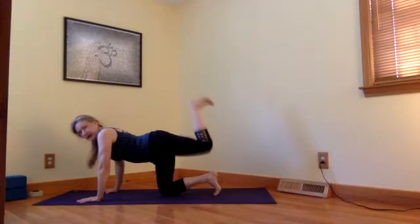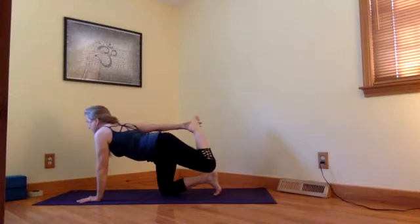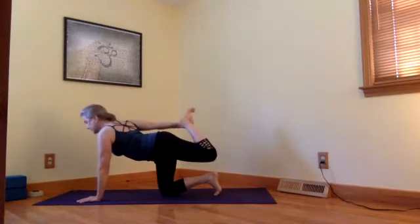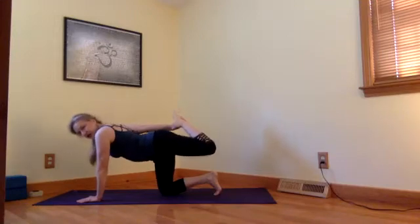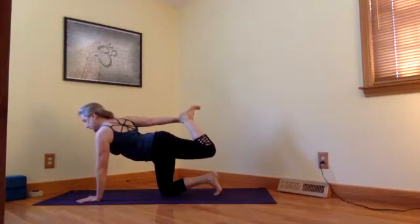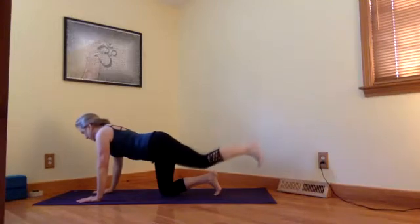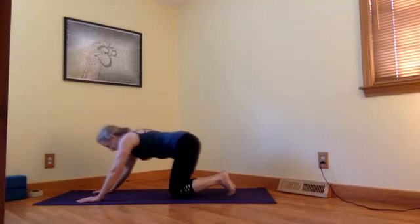Stay here, maybe lift the leg a little higher, draw the heel in, or maybe sweep your right arm back and see if you can grab hold of that leg. To lift the leg, lift your heart, take it into a little bit of back bend as you stretch the front of your thigh. Take one more breath, and then slowly release the leg with control. Lower the leg down. Sit back into your child's pose.